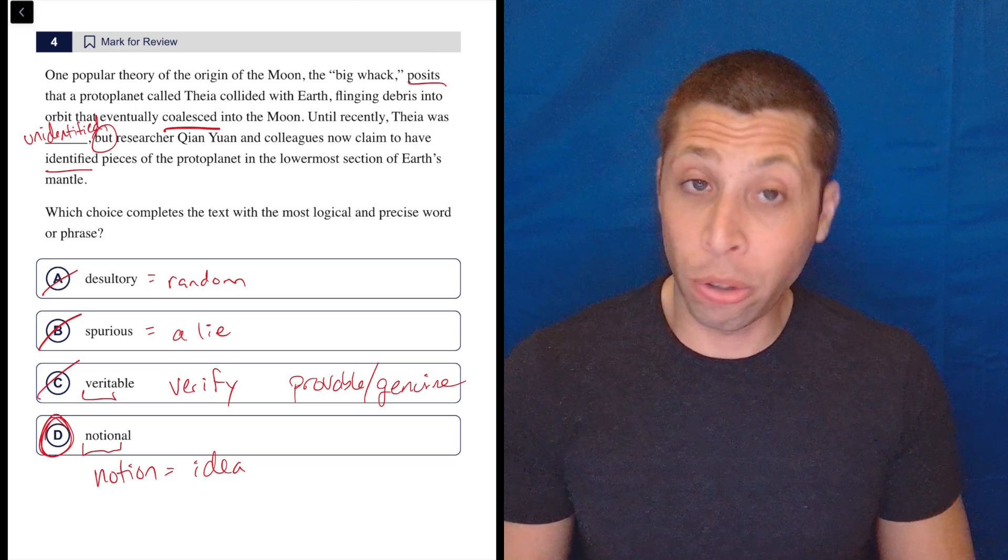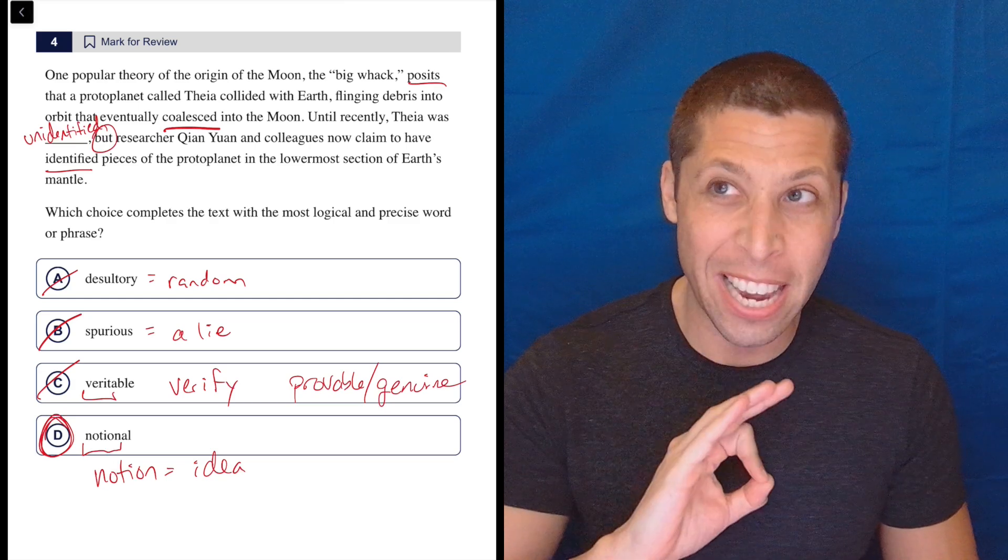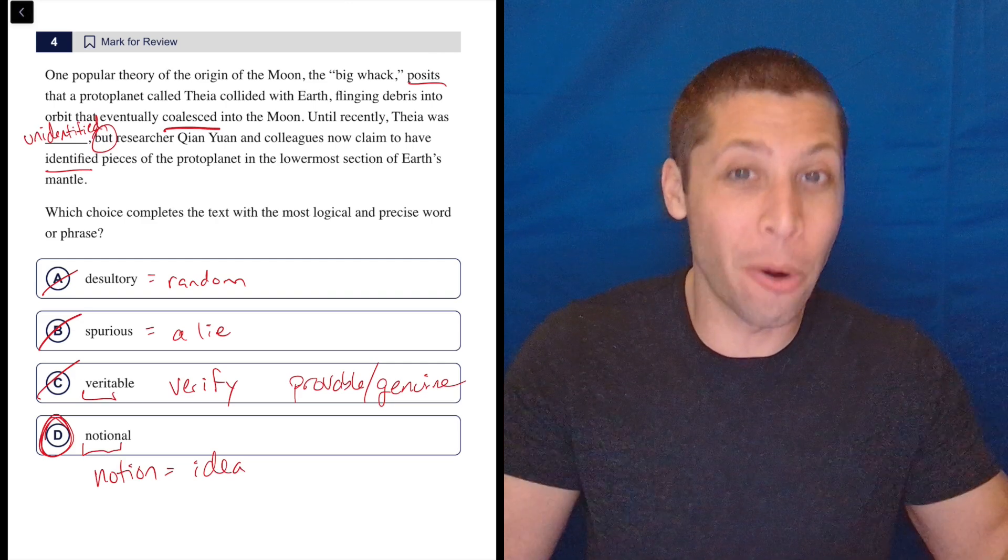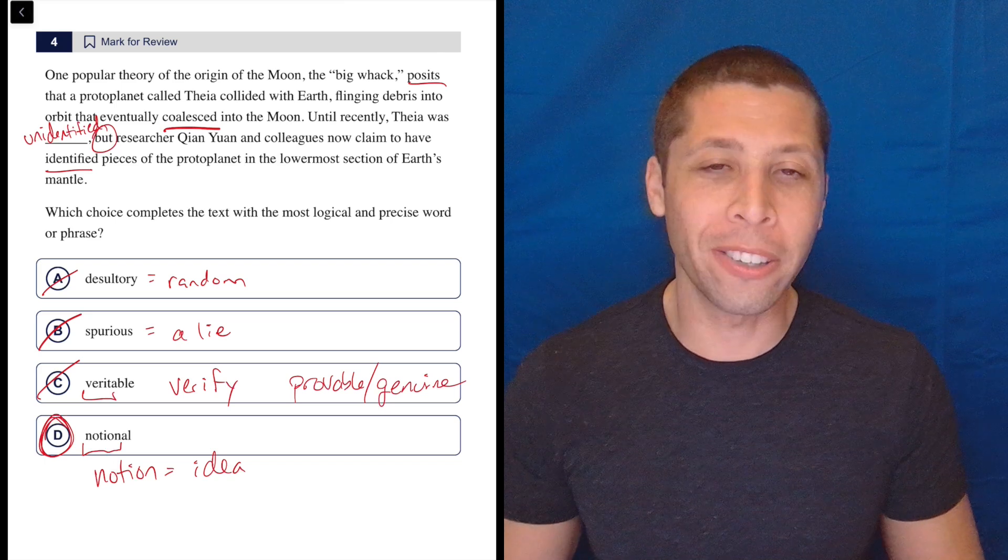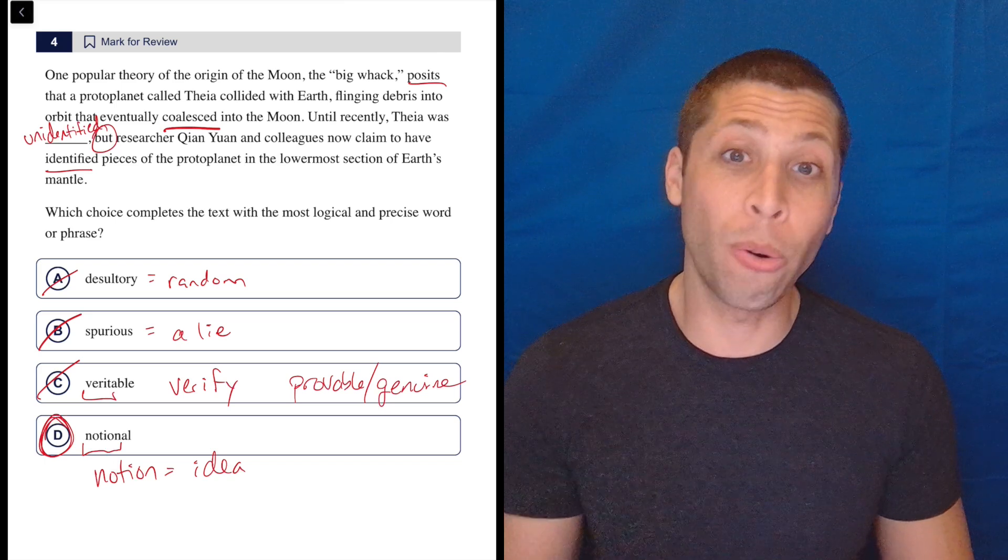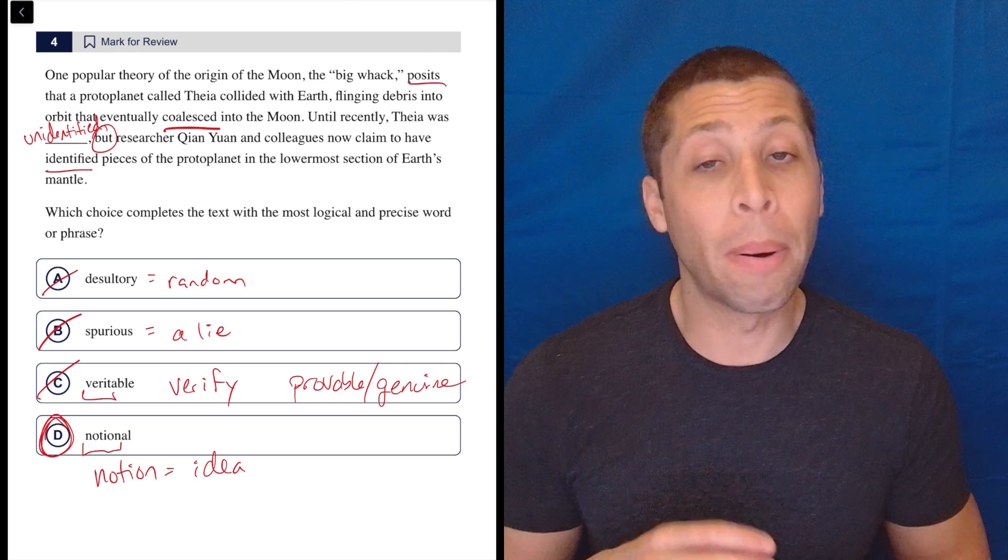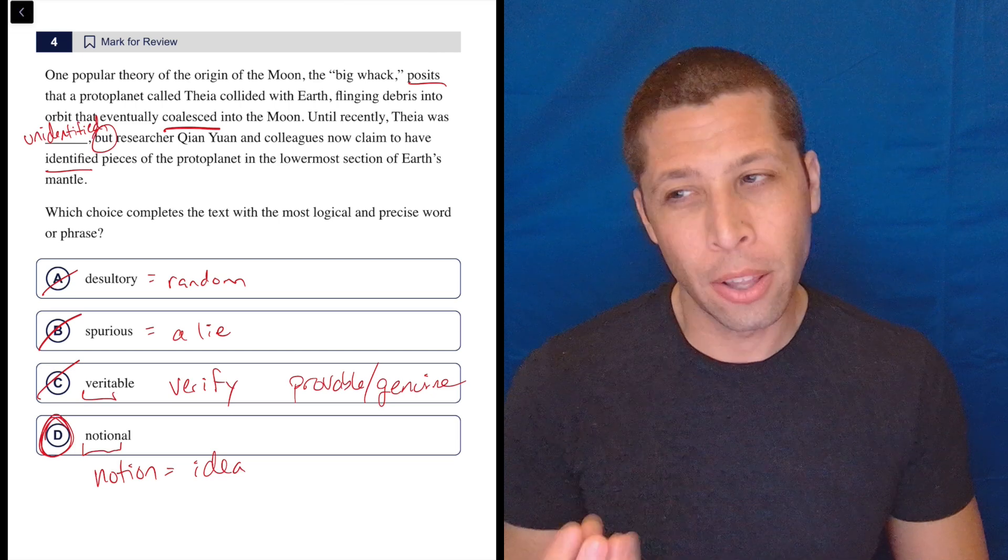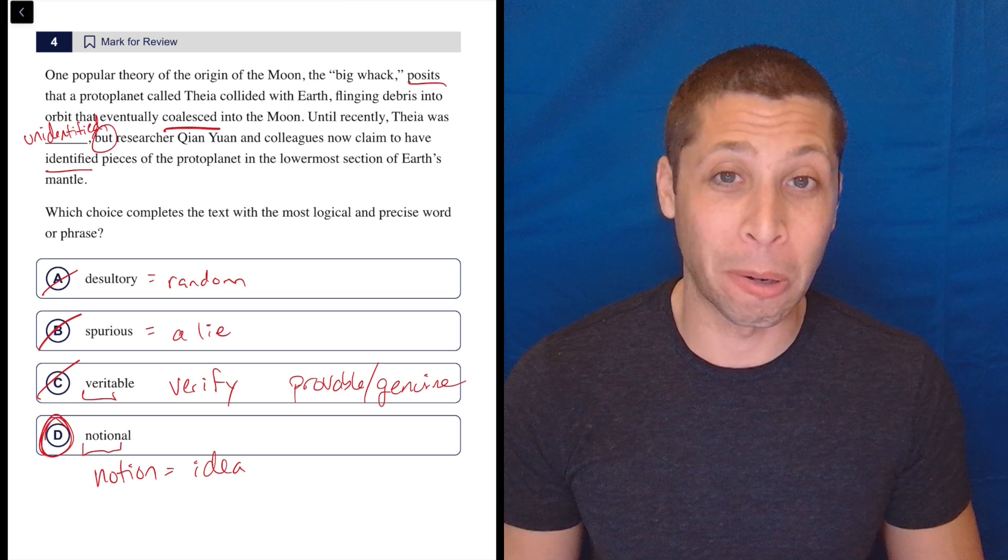So, yeah, those are three hard words that I don't think I have used any of those three words, A, B, and C, in the past year, maybe two, three, four years of my life. There's no reason to use those words. They're weird words. But notion, notional, you know, it's a little bit more common. I'm probably getting that one in once every couple months. And so those are the kind of words that if we do know them, we have a much better chance at the SAT. They use those words a lot. But if they change them slightly, we need to be flexible enough to recognize the root word and still be comfortable enough to pick it and not worry so much about the other three.